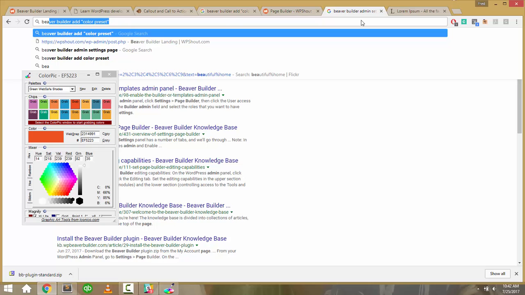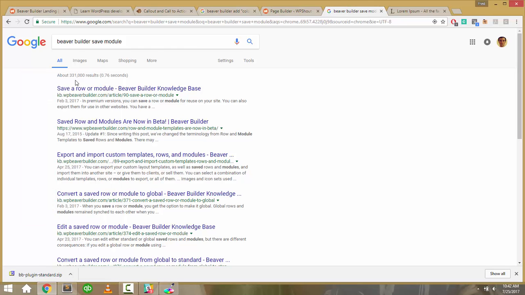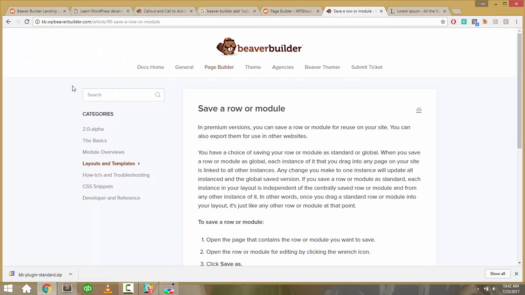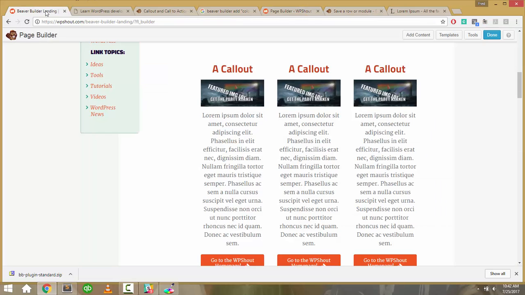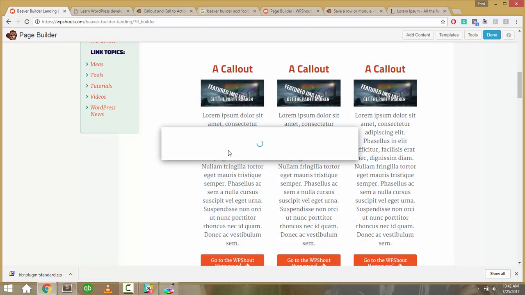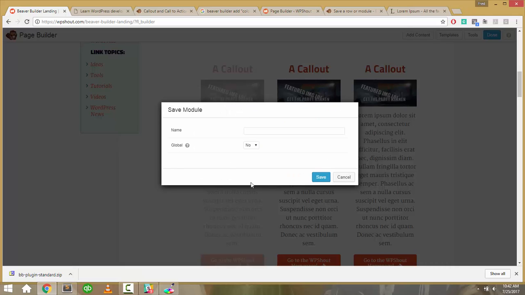Beaver Builder, save module. Open the page that contains the thing. Oh, click the wrench and do save as. Party Kraken callout.